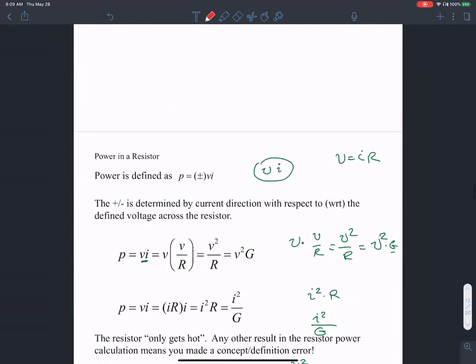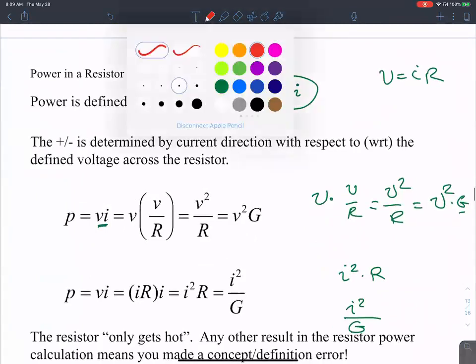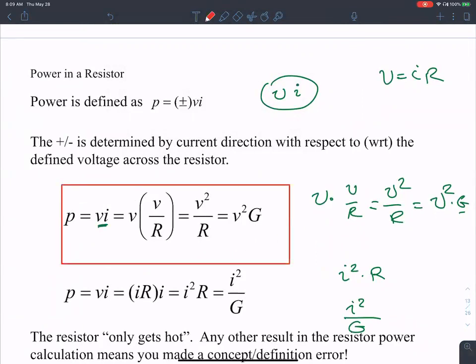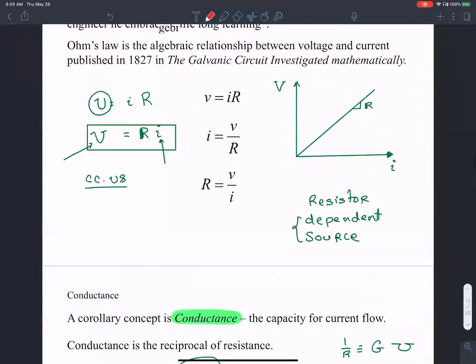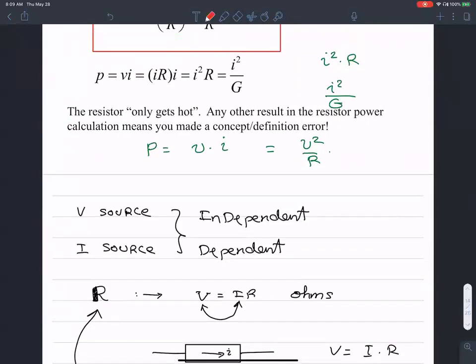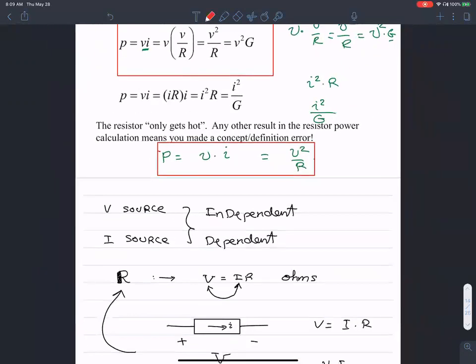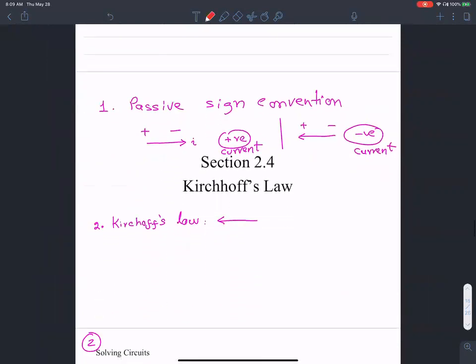And then we went on to describing the different expressions that can be used to find the power in terms of conductance, and in terms of resistance as well. There can be more than one expression to estimate the power, which is simply V times I. So all of that we did in the last class.